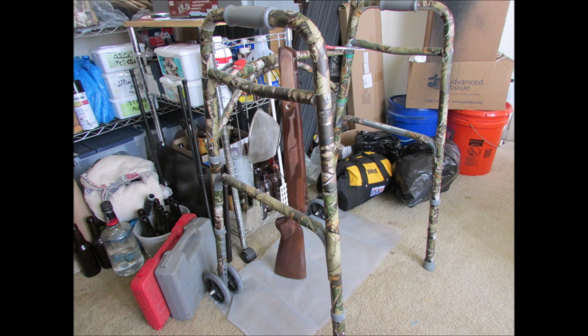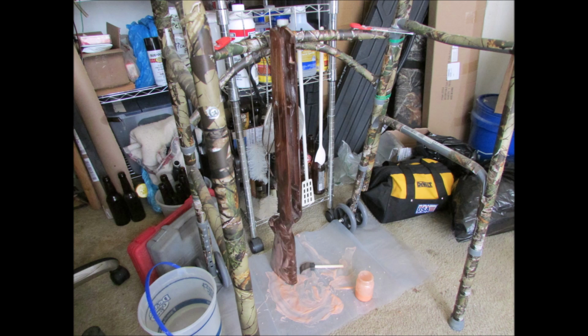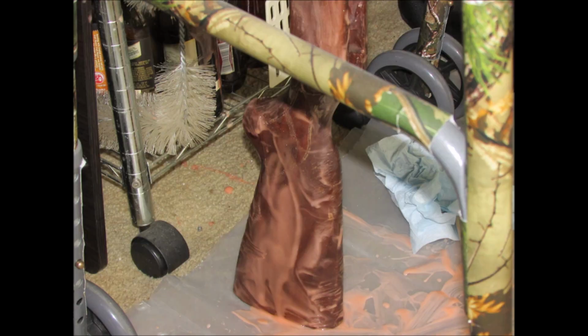And here's the rig I used. The 10 mil plastic doubled up underneath for the citrus strip to drip on. And I kicked over the bottle anyway, trying to brush it on. Foam paintbrushes don't work. They get real limp and floppy real fast, and then they start to dissolve and fall apart. I laid that citrus strip on pretty thick too, and let it sit for a total of an hour.